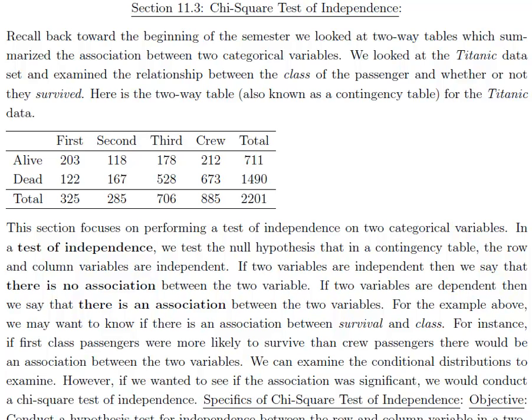We're looking at two categorical variables and we are looking to see whether there's an association between the two variables. When we covered this example earlier in the semester, let's say we have the Titanic passengers and we recorded whether or not they died after the disaster and what class they were from. So there's two categorical variables: live or die and class. The two-way table summarizes the two categorical variables by looking at the counts. We could look at the total number of people that lived, that was 711, or died.